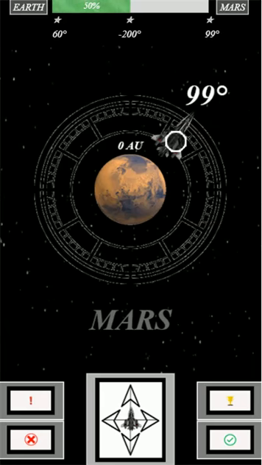It shows right now that the destination location is Mars with the name at the bottom, and showing the temperature of the destination location over here outside of the dial, and then an image of the destination location in the middle of the dial.